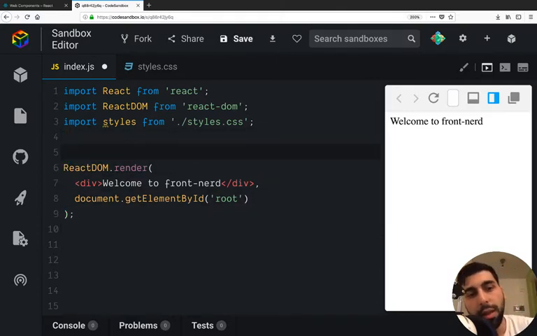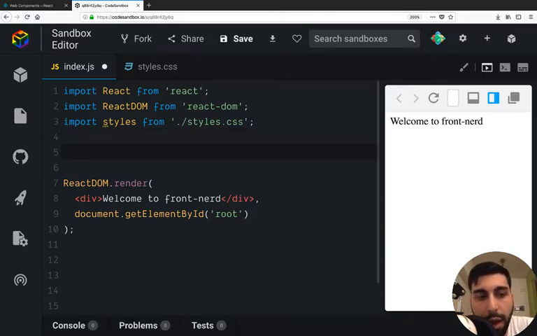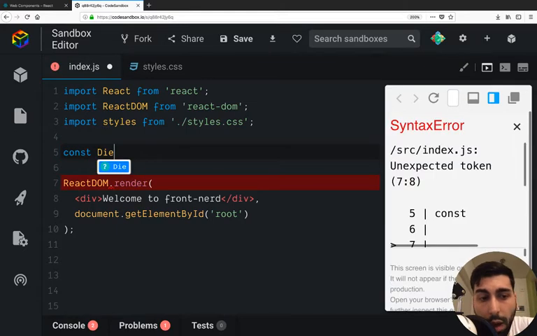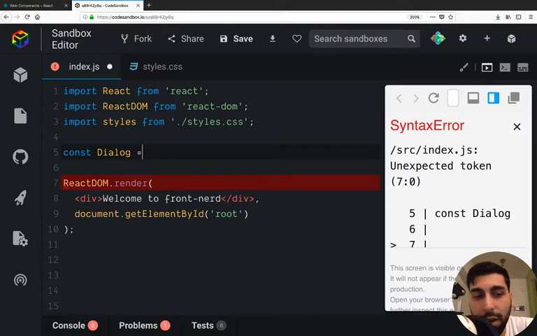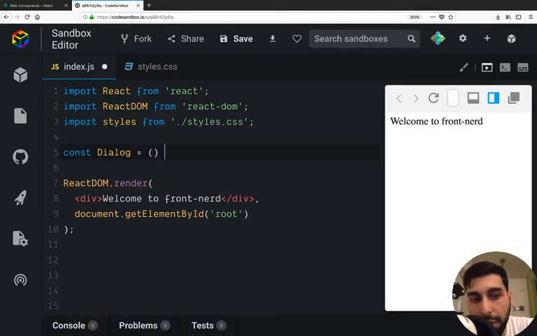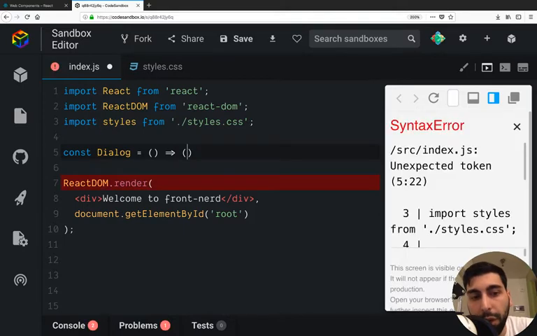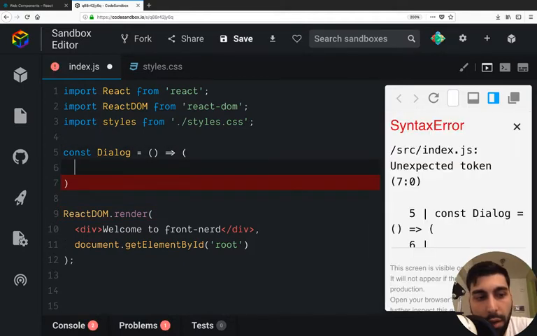First, let's say we have a dialogue. Dialogues are pretty common in frontend, and this dialogue will have a border and also a message and a title. So let's write some stuff. I am using a sandbox editor. It's the first time I'm using it, but I find it really cool for the things that we are showing today.